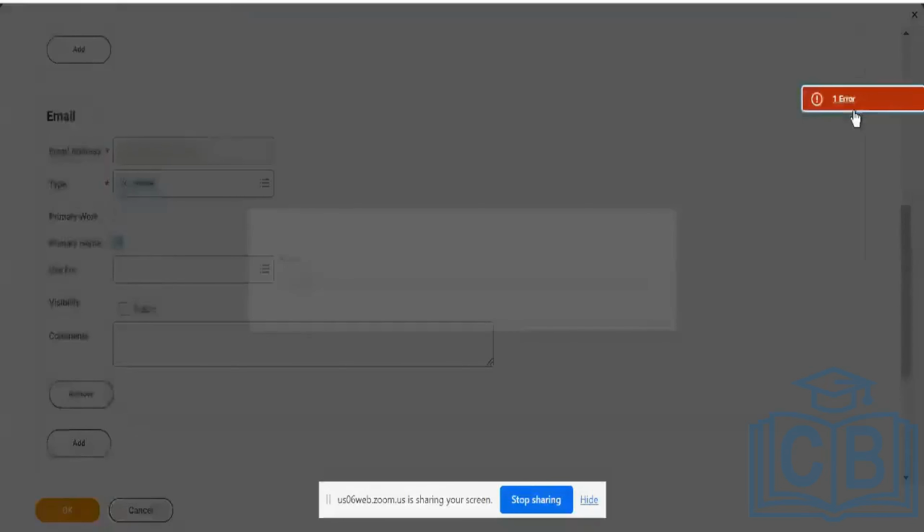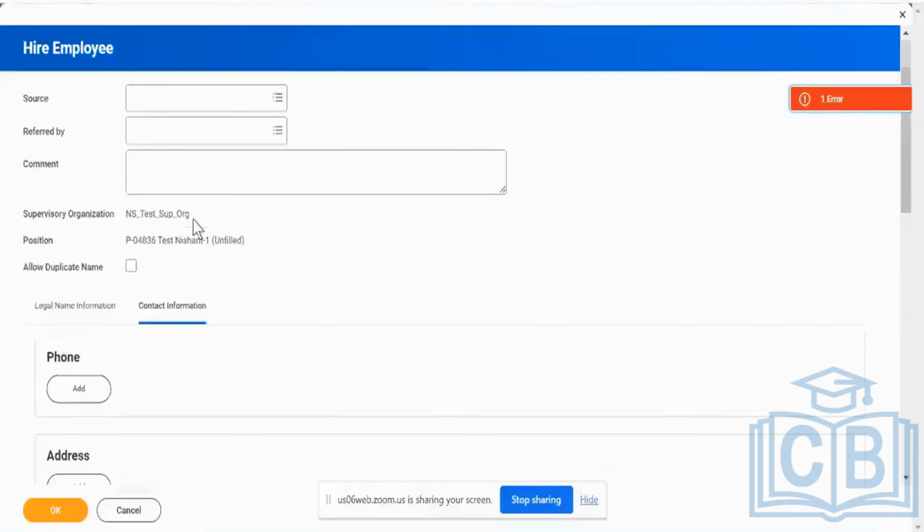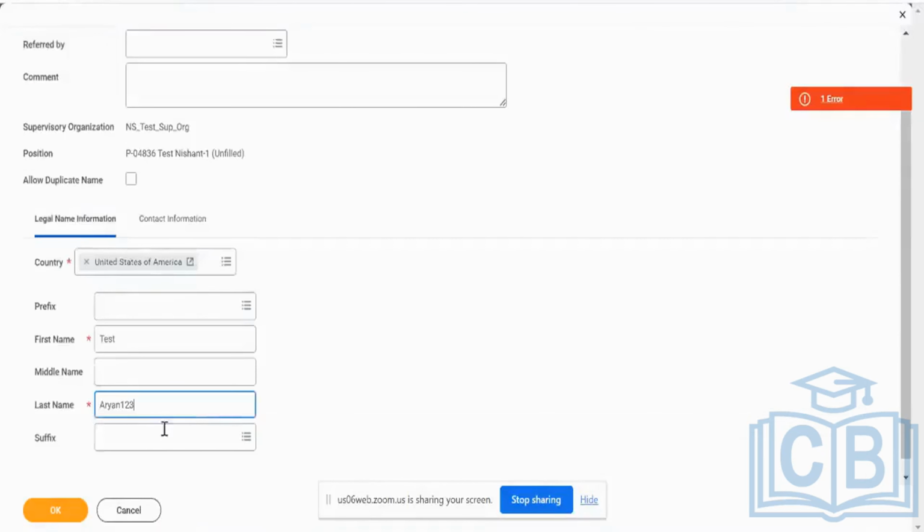Okay, so there is already a person. I'll put this as test RN 1, 2, 3. And like I said, the contact information, any one of email, phone or address is mandatory when you create a pre-hire. So I've just created a new pre-hire for that particular position.